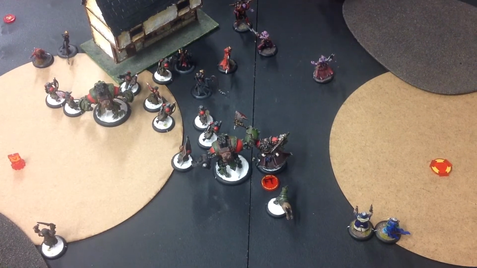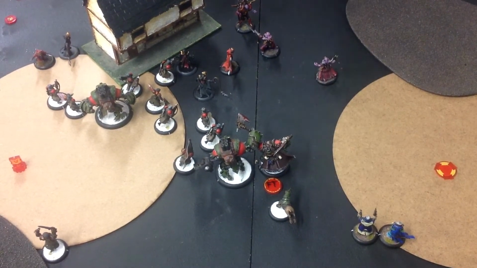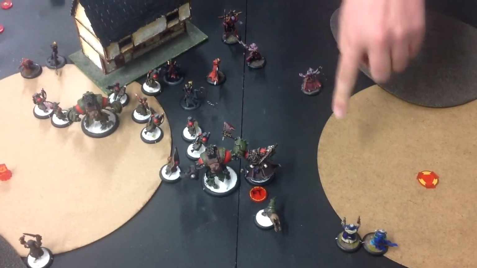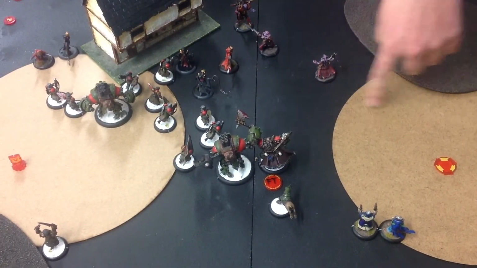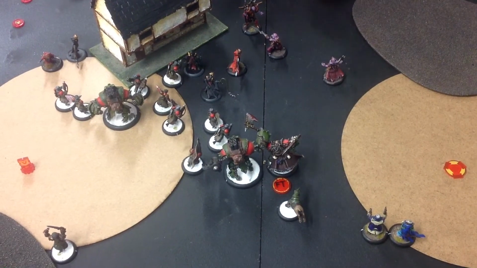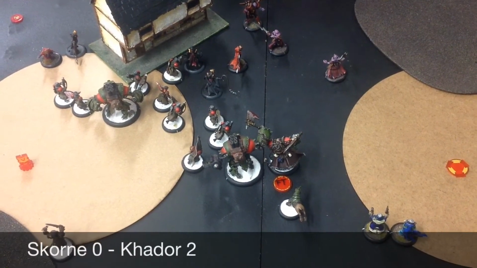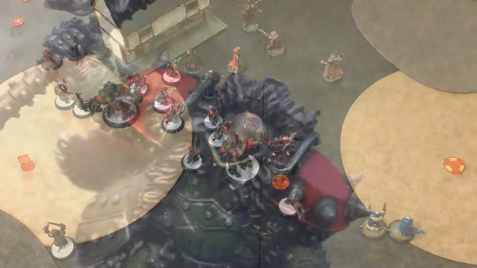Pheris then moved up and tried to cast Obliteration on the Butcher. Realised that it's left one of the Paingivers in melee range, so unfortunately didn't hit the Butcher. Scattered out and finished off with the bits and bobs here. Then cast Soulfire on the Butcher and did 5 points of damage, and that is the end of Skorne turn 4.